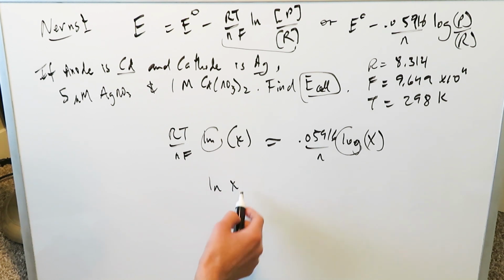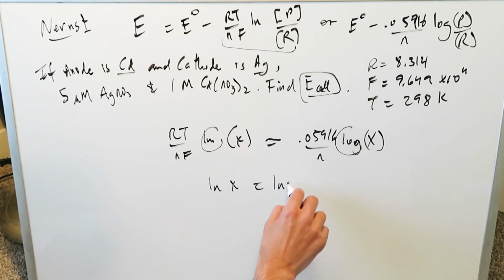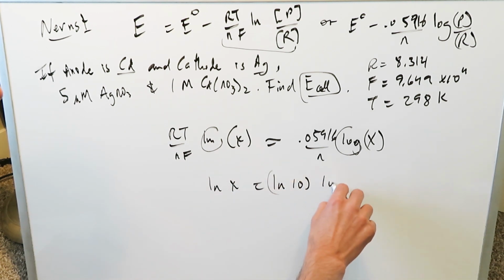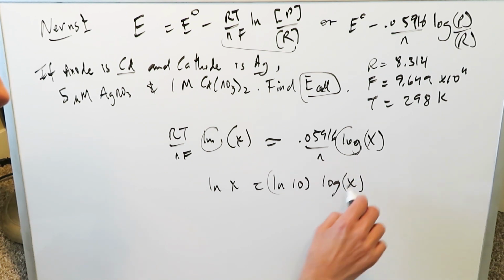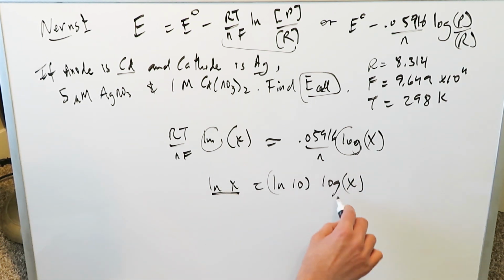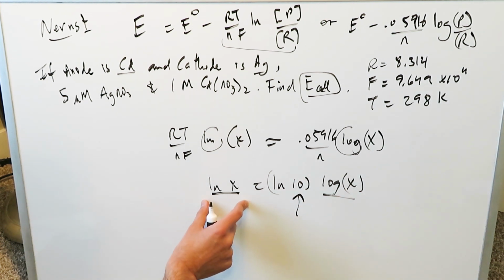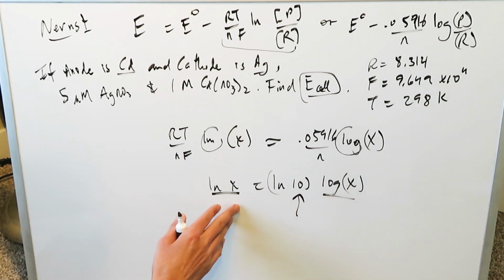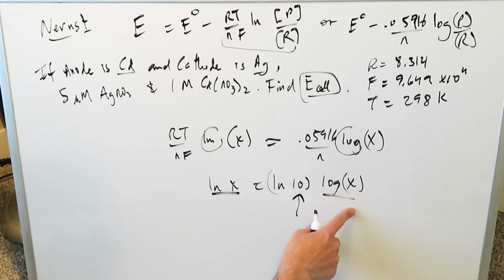The natural log of an item is the same thing as natural log 10 multiplied by log of that item. This right here is the same thing as this, but you have to multiply it by the coefficient of natural log 10. Take any number, take its natural log, a positive number. It'll be the same thing as a log of that same positive number multiplied by natural log 10, and that's how this conversion comes into play.